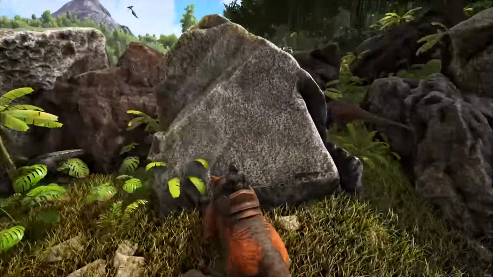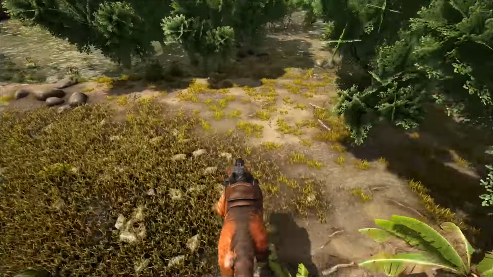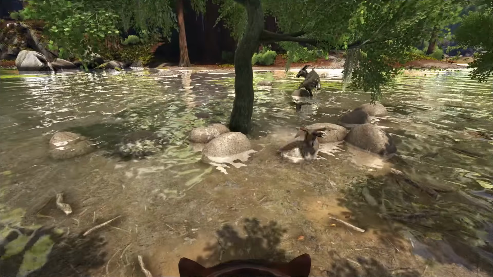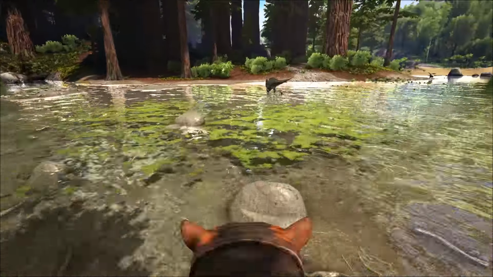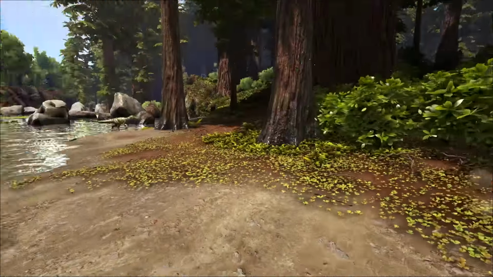Like this rock right here. Run up the rock. Is that a microraptor? I've never actually seen one in the wild. There's multiple. Oh my gosh. Everything bullies the parasaur. Look, another one. Can they run on water? That's what it looked like. They were just running on water. They look like psycho chickens.